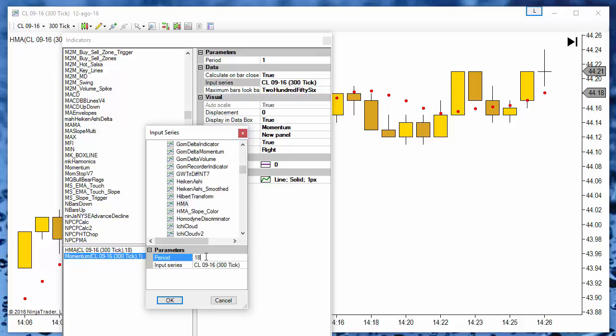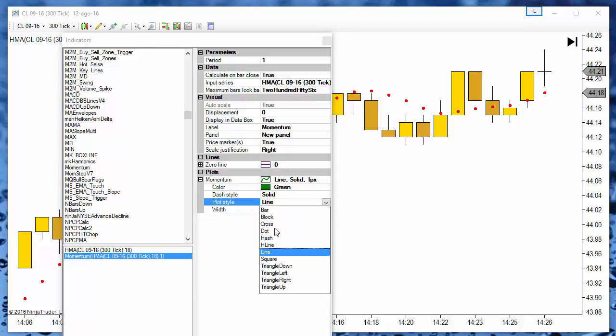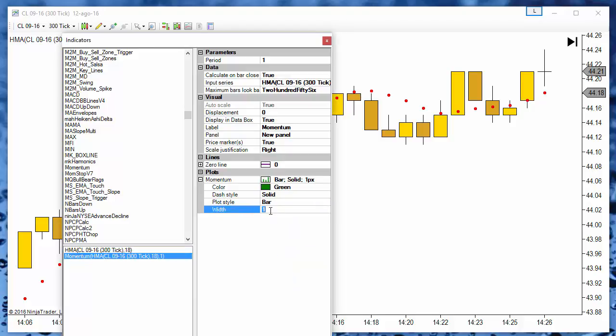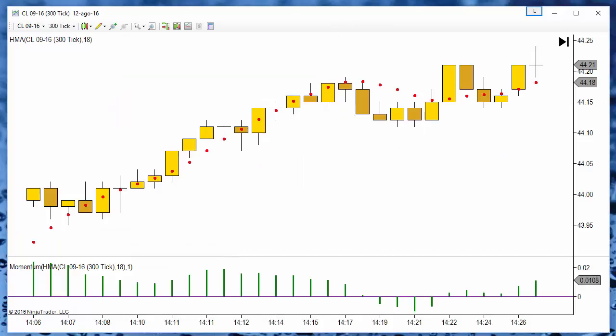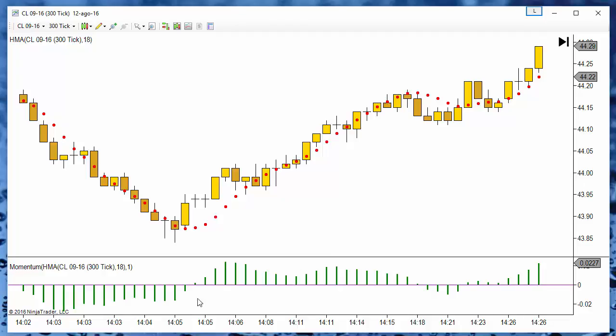In this case it is an HMA of 18, and we can make it paint bars. So we get this histogram where the value of the histogram is the difference between current value and previous value.